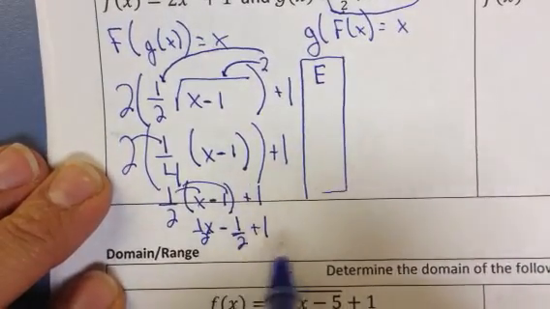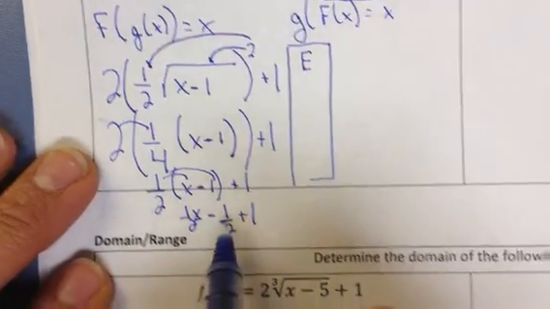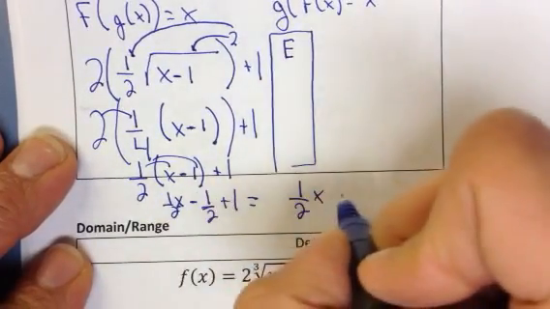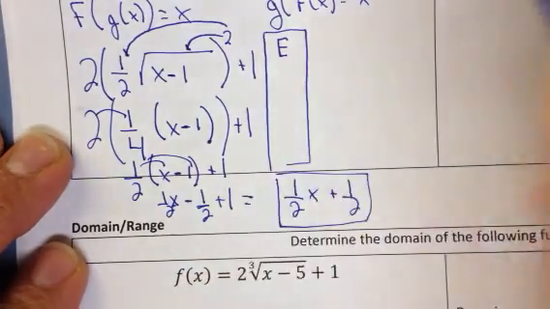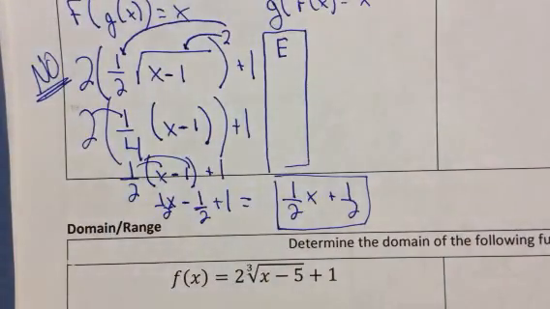So I'm not going to be getting to just x, because in the end, when I add the 1/2 and the 1, I'm going to get a 1/2 x, and then that is just a 1/2, and I don't have just x. So there's no way that these are inverses of each other. So this answer is no. If it doesn't work for one, don't bother trying for the other. Okay?